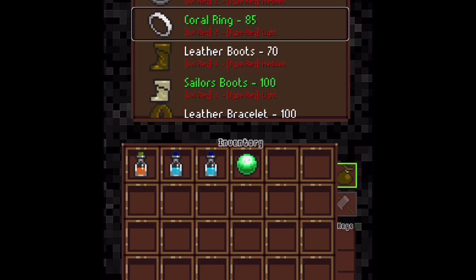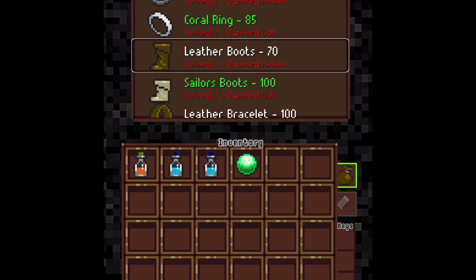Coral ring 85, LVL rec 2, type rec light. A little overpriced ring. You can find better or make better. And you also get a pirate's ring as a reward for killing, I think, a mini boss. Leather boot 70, LVL rec 3, type rec medium. Pretty decent boots here.